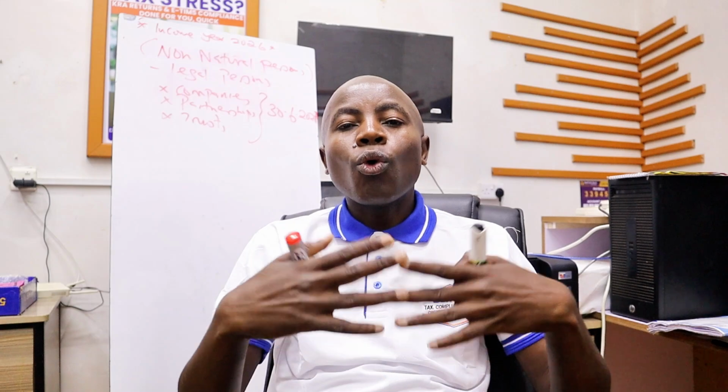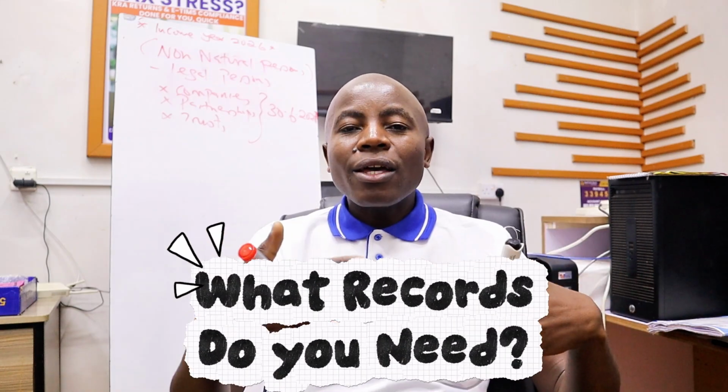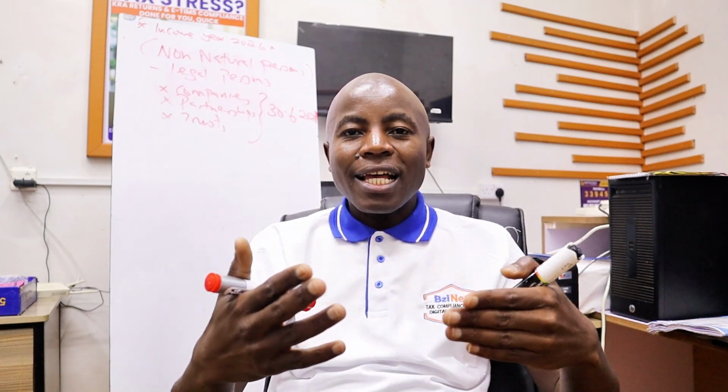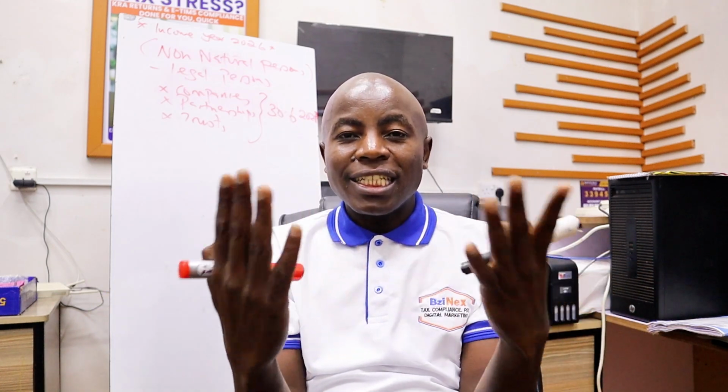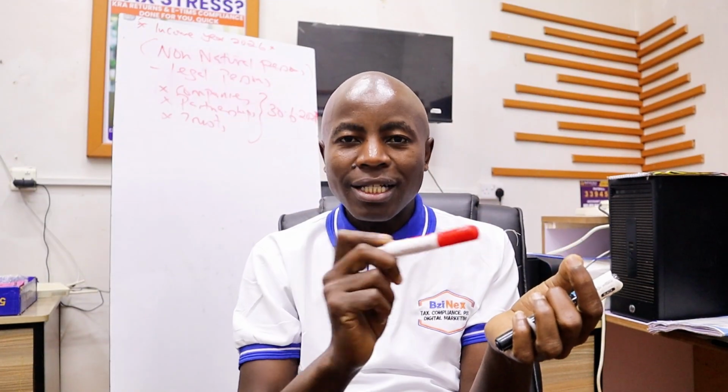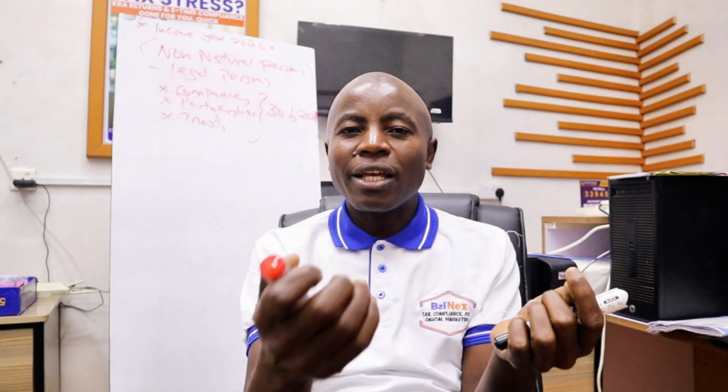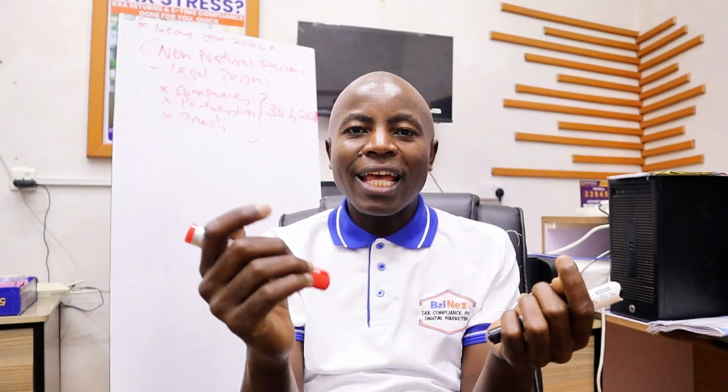Next question is, what records do you need to keep? Why we advocate this as being one of the tax bands that are best for small traders is because there is no complicated record keeping. There are no complicated books to do. The only record that is needed, and this is rarely asked for, is your sales records. So even if you have a book whereby you are recording your sales every day, once you sell something, you sell a sweet, you sell a pen, you record there. That's all. That's enough.